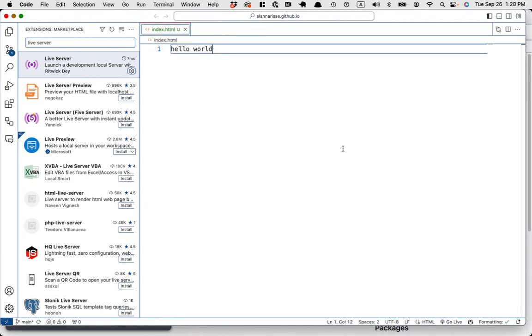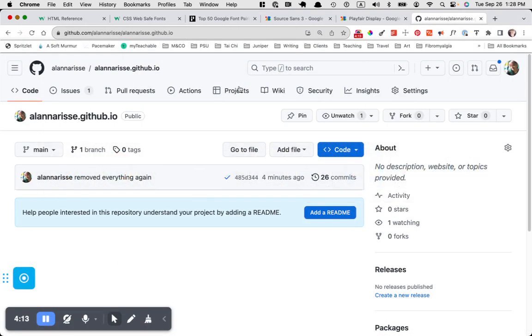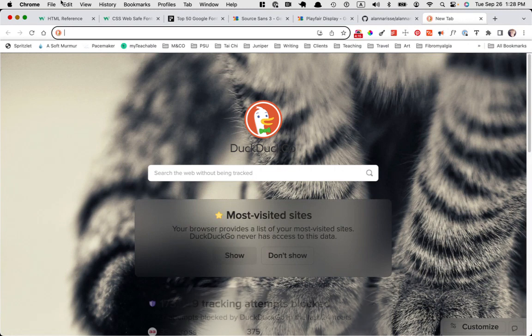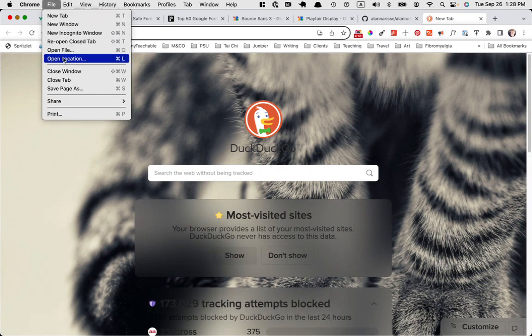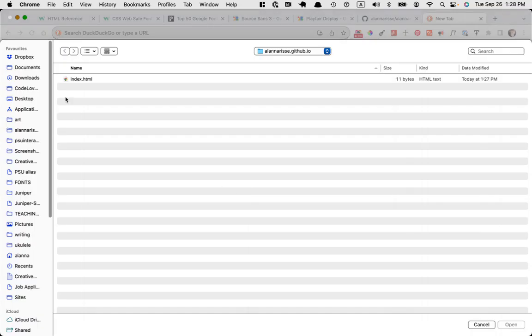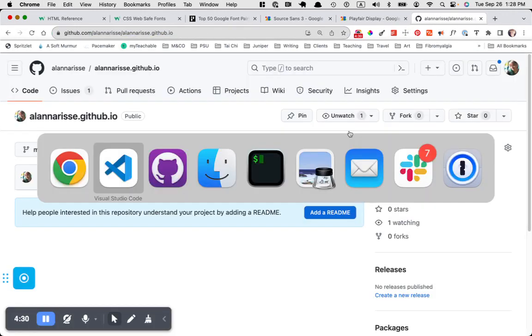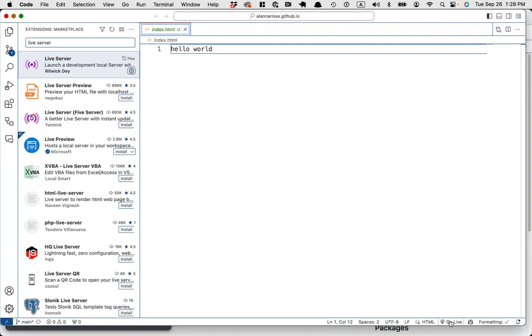And then it gives you a cool little button down here to start a server on your own computer. So I could open this file in a browser. Open new tab. I can say file open. I could go to that folder. Oh, good. I'm already there. I could open the index page and there it would be. But if I made changes, I'd have to hit refresh. I don't want to do that. If I use the server, then I just click it once.